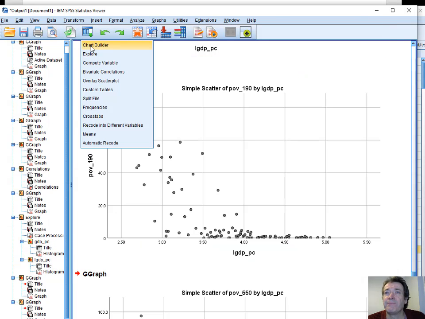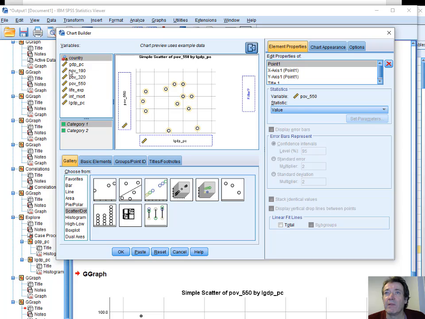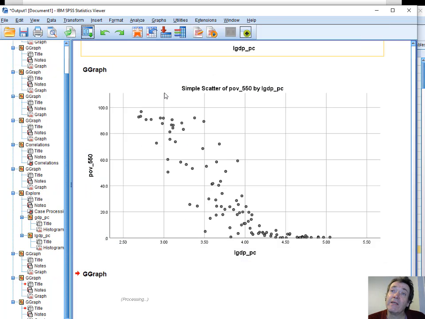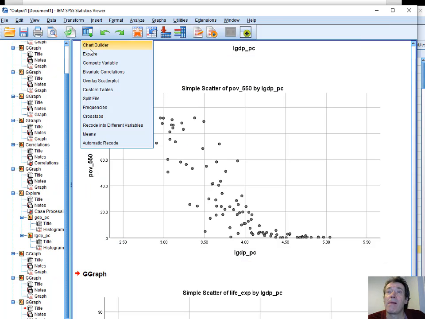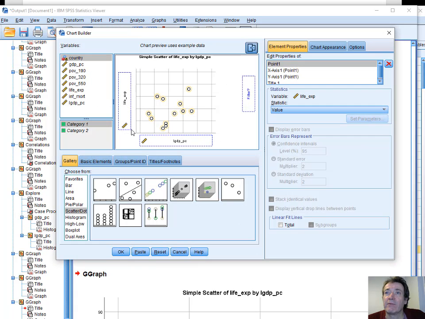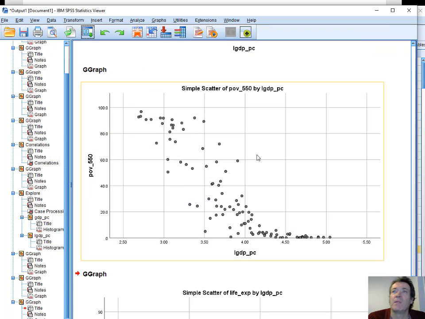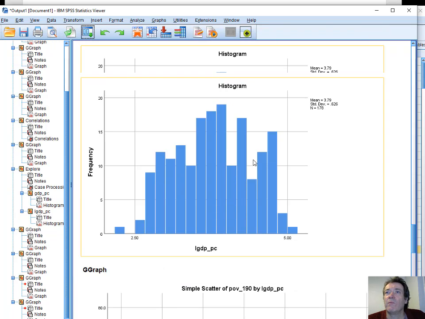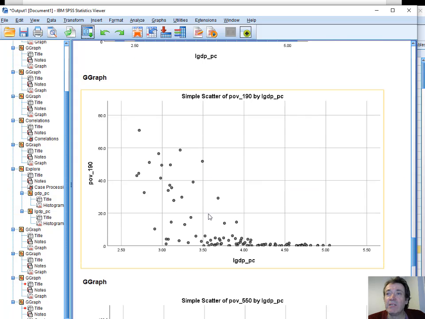And the life expectancy one. And the life expectancy one. No, we had that life expectancy and the child mortality, infant mortality one. Okay, so this is using the log GDP.